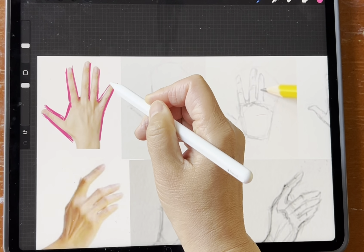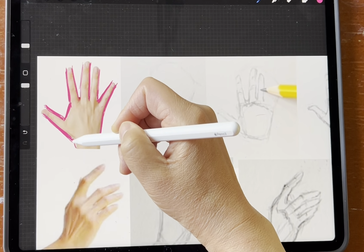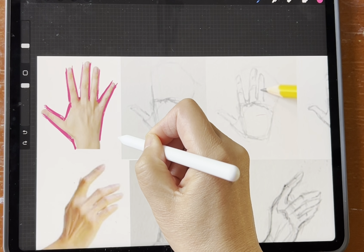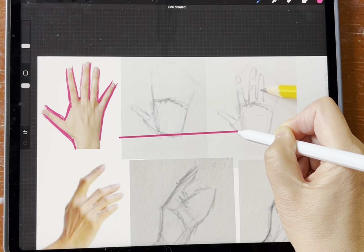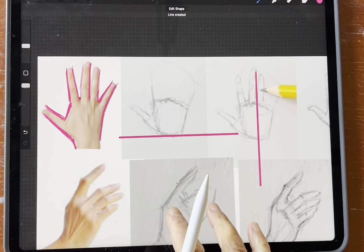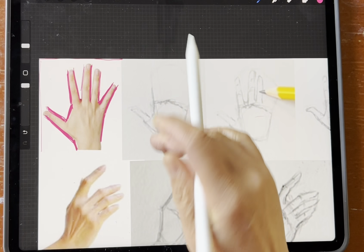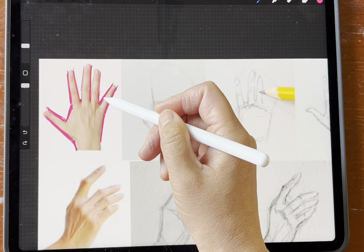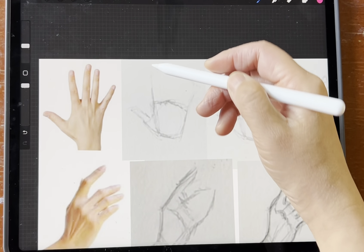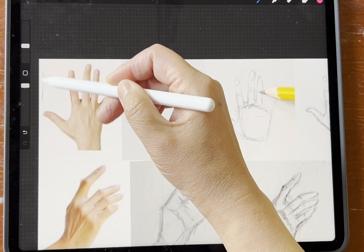What I do, and I talked about this before, is that when I'm drawing anything, like a line, I always have a horizontal and a vertical line in my head to compare with, or you can just use your eye, like the edge of the page, which is perfectly straight, right? So when I'm drawing this line, I'm not just randomly drawing a line. I compare this line to the edge.